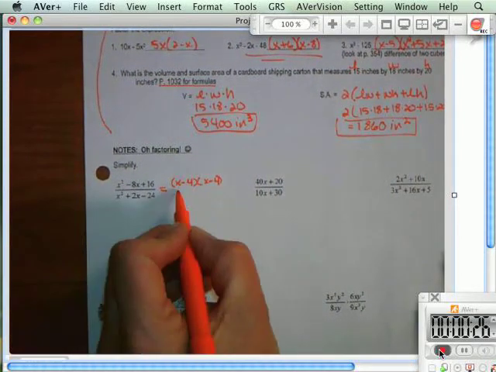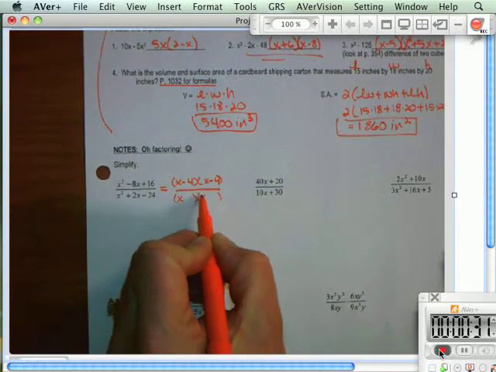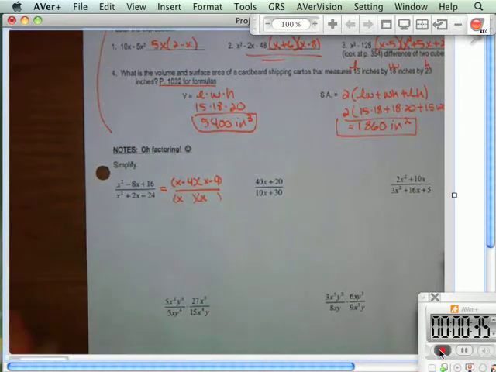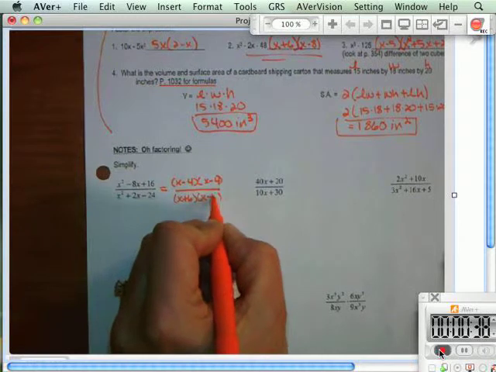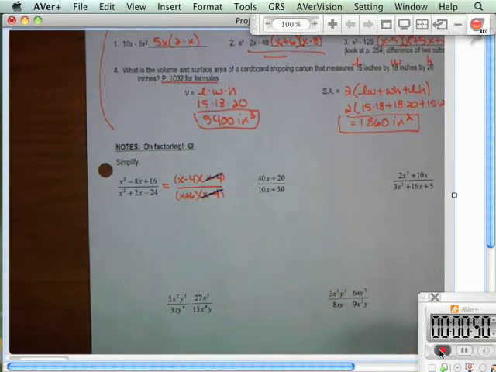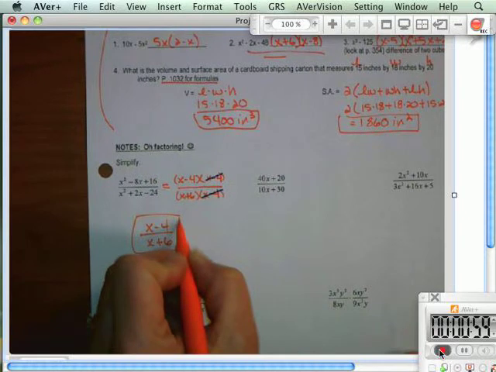Okay, and then if we do the denominator, what can I factor that denominator to? I have negative 24. I have to have factors that add up to 2. Yes, x plus 6 and x minus 4. Oh, well look at what happens here. You can cancel factors because they're like a number inside parentheses. So you can cancel these two. They divide out. It's like equaling 1. So what you're left with is the simplified form, and you just rewrite it. And that's all you got to do for that one.